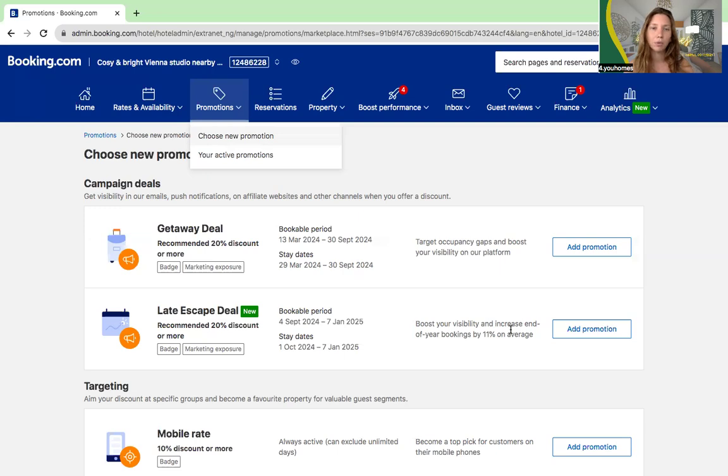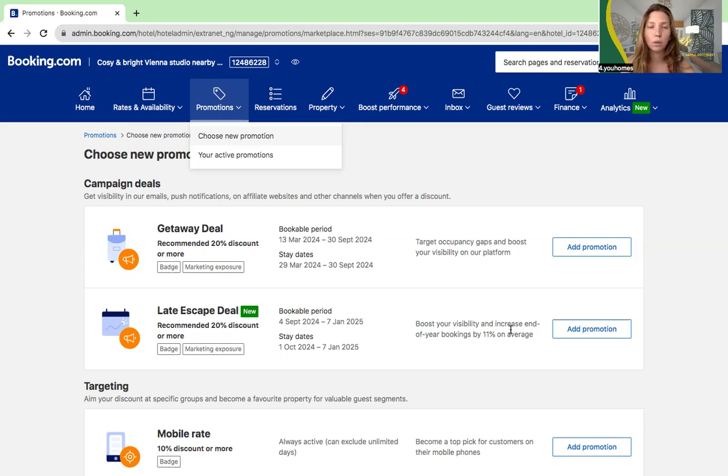Some of you already know that I've recorded a comprehensive guide on how to work with Booking.com, especially as a beginner when listing your property. Today it's, so to speak, part two, where I would like to refer to those who are already actively using Booking, who have properties to manage there, and to focus more on how to increase your visibility on the platform, how to attract more bookings and therefore boost the revenue.